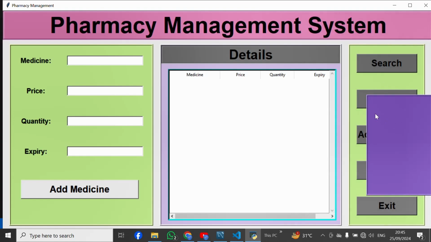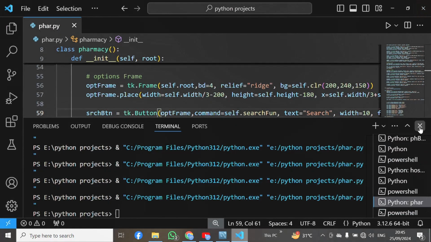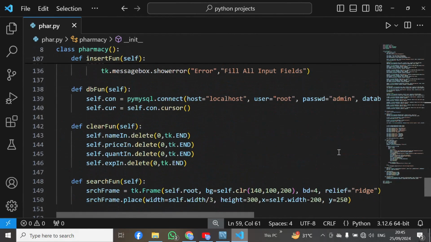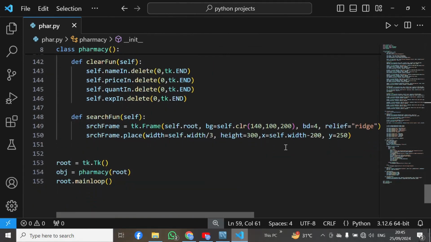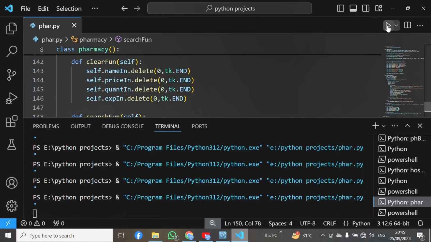So I have to set it here. I will close this, and also I will close this. I have to change its position. So this was our frame. So here I will decrease some more pixels. I will decrease 400 or 300. Then here I have to define 200 only, or 180. Okay, 200, and now I will save it, and then again I will execute it.